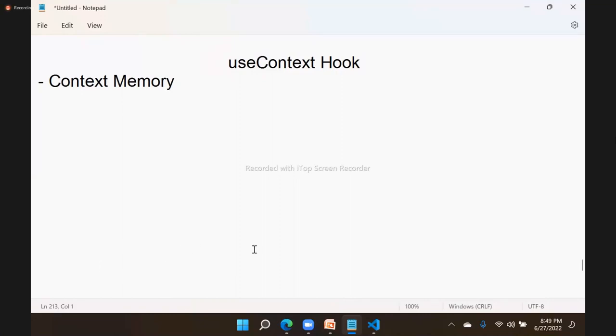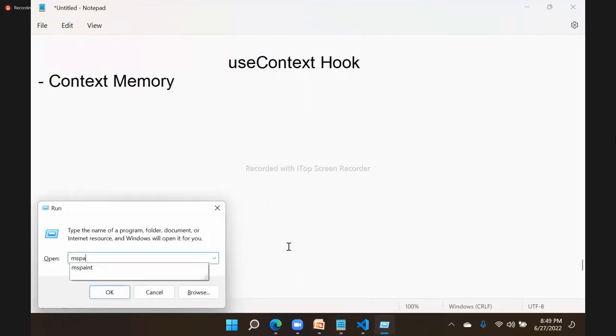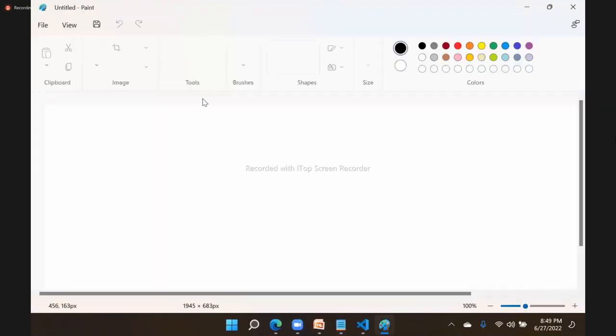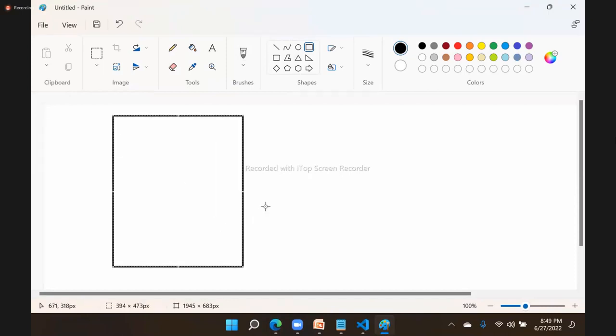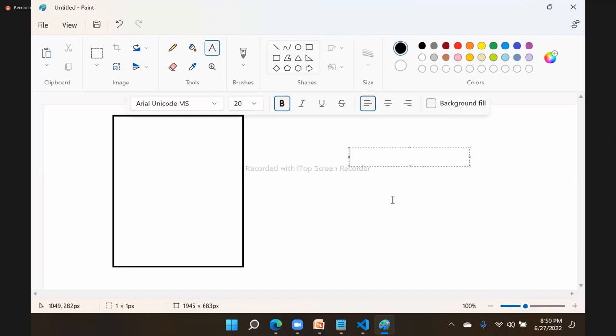Let me give you a simple web application example. Suppose we have a server and components, page 1 and page 2.